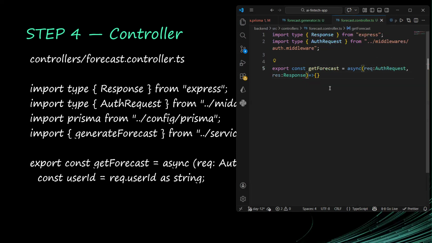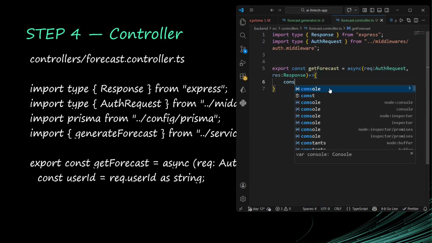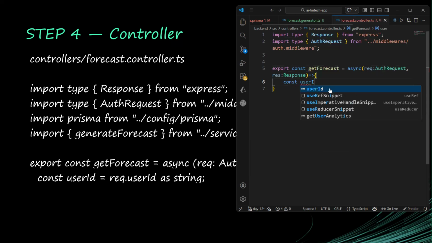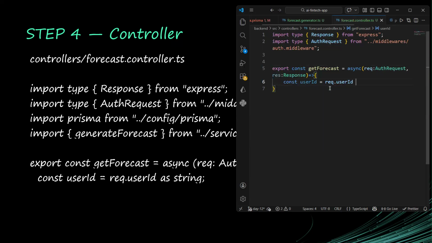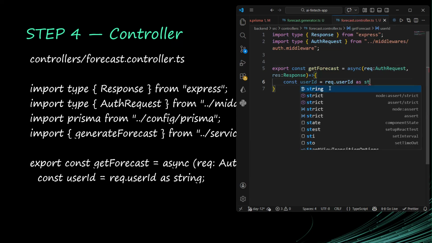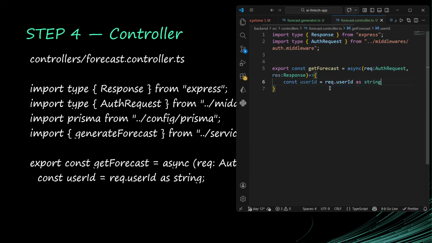Now inside of our function, what are we doing? We will get the user ID from our req object, req.userId, but we typecast it to be a string.